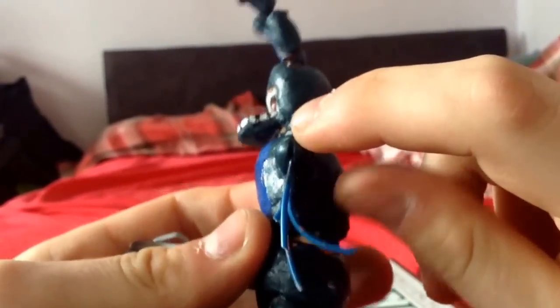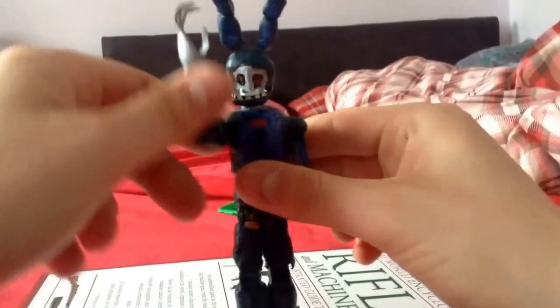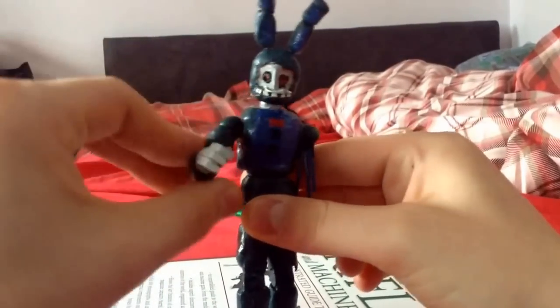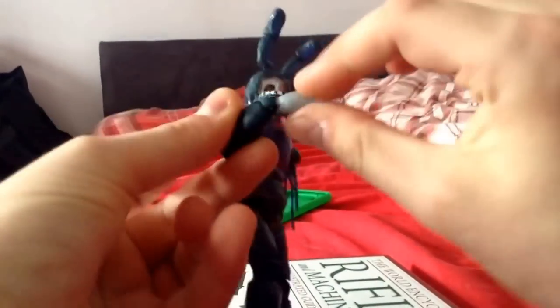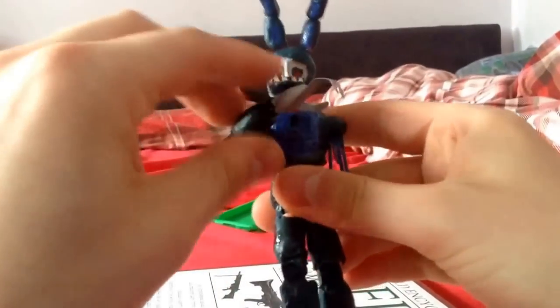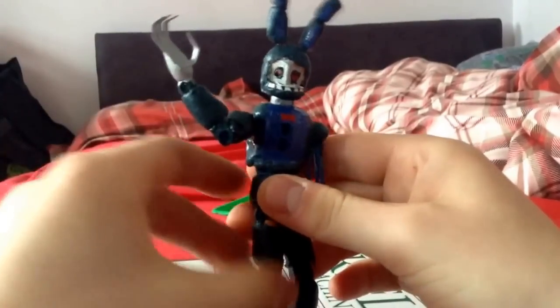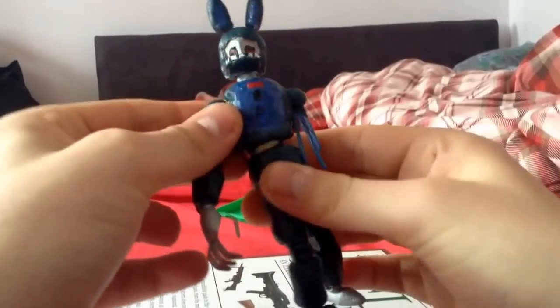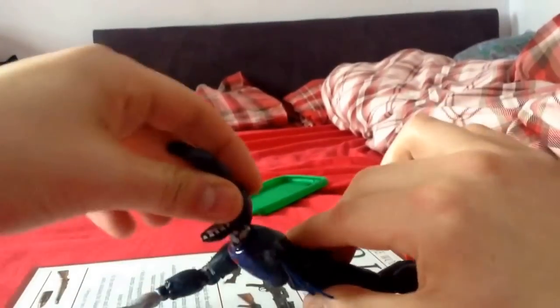This arm does not articulate because it actually broke on the inside. But personally, it doesn't make much difference — what's the point in having it articulate? Because he's just got freaking wires. Now, even though that broke, it doesn't stop this arm from articulating. This arm can still rotate 360, it can go in and out, it can bend at the elbow, the wrist can bend and rotate around, and it can also turn that way a bit, which is kind of cool. Unlike Springtrap's, who couldn't. His waist rotates, and it's been built deliberately so that it can crunch — he can crunch at the abs and rock side to side, so you can get him into some very good crawling poses.